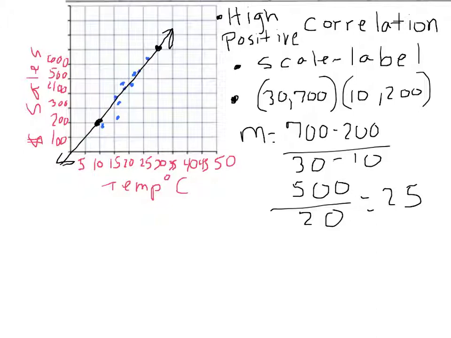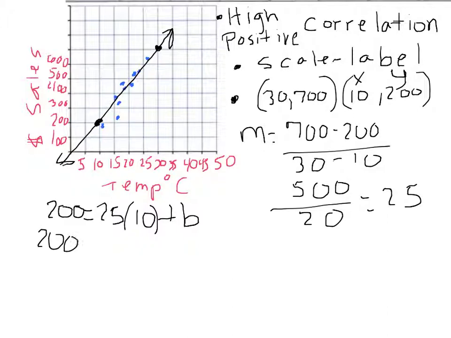So now that we have the slope of that line, we need to plug into y equals mx plus b. We're going to choose one good point, x and y, and plug in x, y, and m and solve for b. So that's going to be 200 equals the slope, 25, times x, which is 10, and you're solving for b. So when we go through and solve that, we get 200 equals 250 plus b, and when you subtract 250 from both sides, you're going to get b is equal to negative 50. And so it looks like my line's going through about 0, but I'm going to go ahead and go with the y-intercept being negative 50 with the prediction equation that I made with the 2 good points.